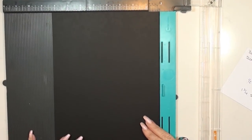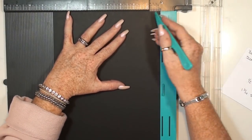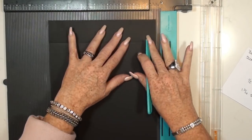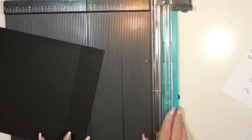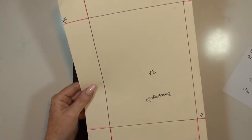Okay, let's do it together. I'm grabbing a piece, so we are going to score at 1.58. Turn it and score at 1.34. Turn it, score at 1/2. Turn it and score again at 1.34. That's it. That's it, guys. And now we just need to cut all the four corners.